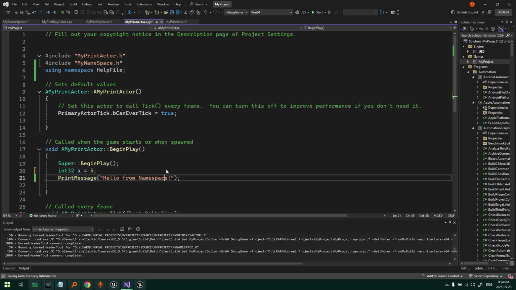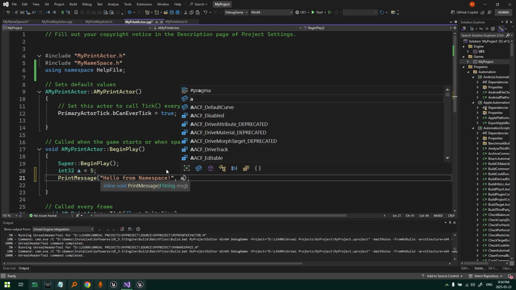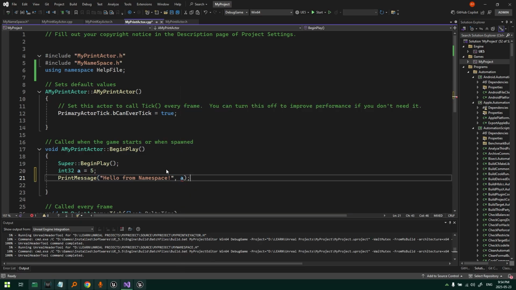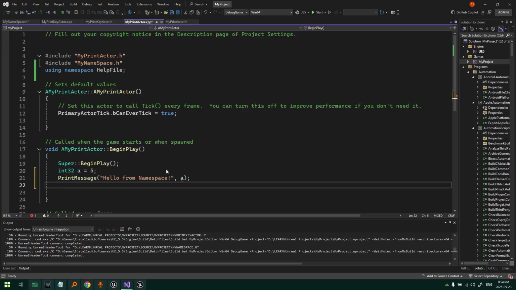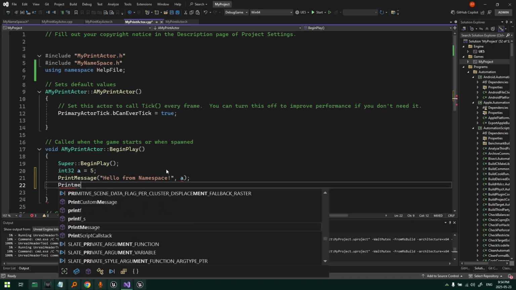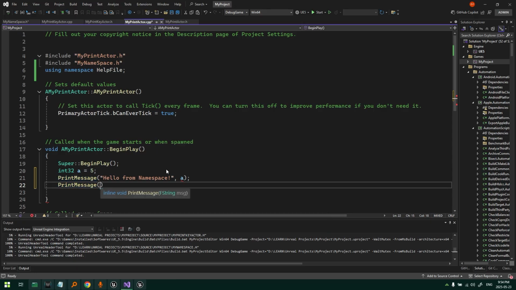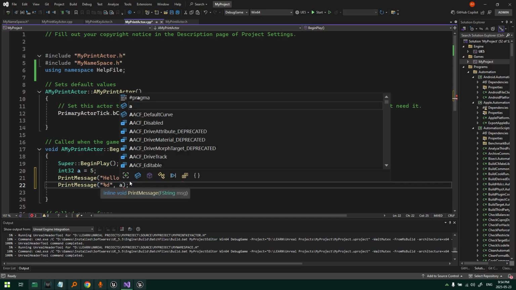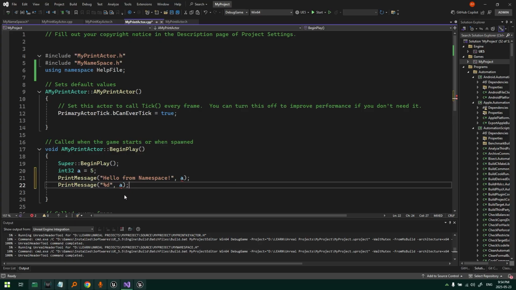And let's say I print message and I pass a here. I cannot simply pass a like that. I have to pass it information like this. Percentage D, I guess it's like that.